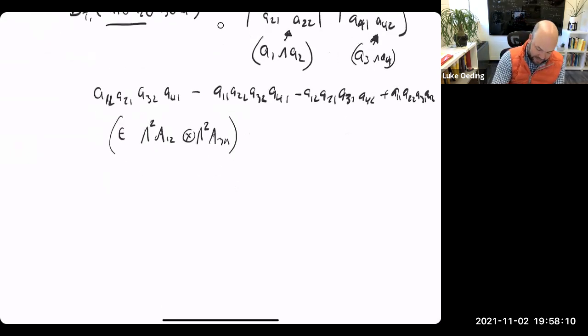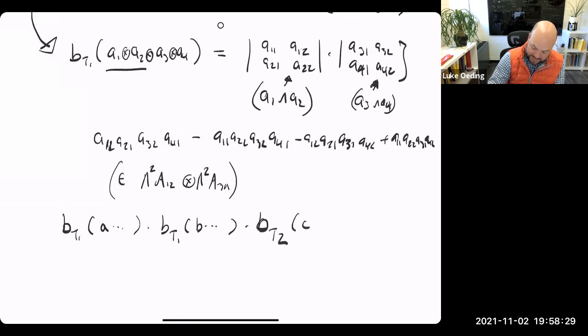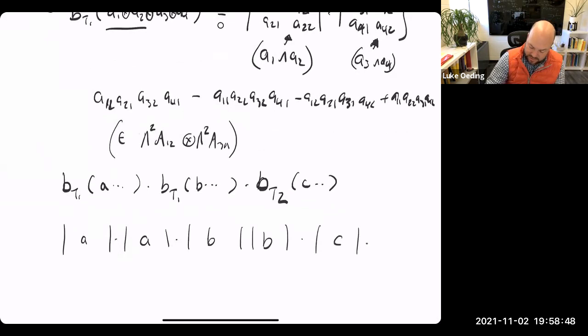Okay, so then I do that, and when I do this BT1 on the A's, and then it turns out I can do BT1 on the B's, tensored or times C, BT2 on the C's, like I did in the picture, I get a product of determinants: this determinant times this other determinant, which have A's in them, and then another determinant with B's in them with indices, times another determinant with C's, times another determinant with C's.